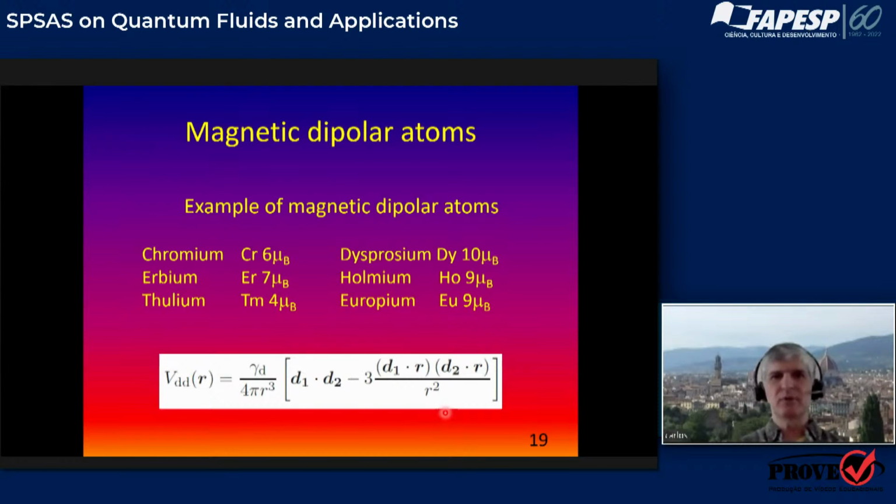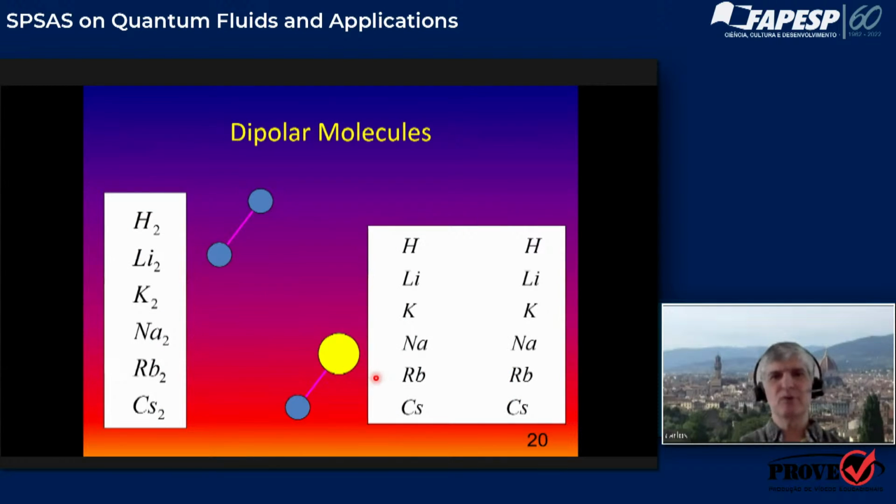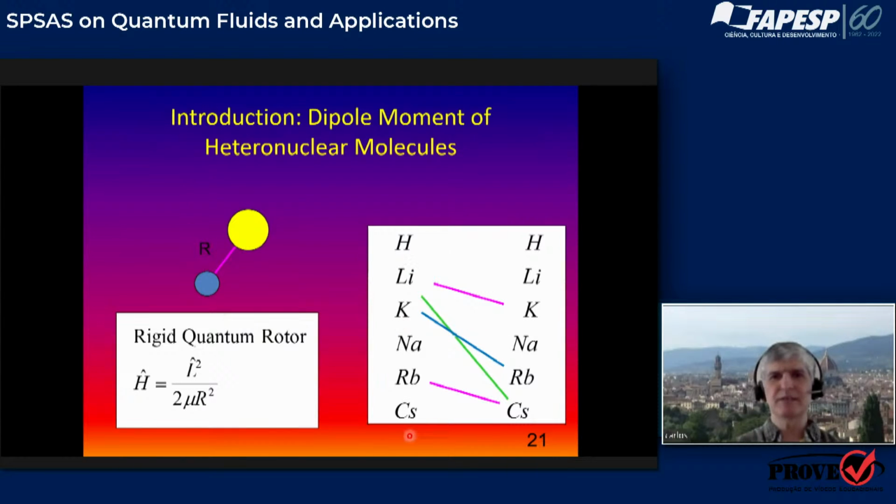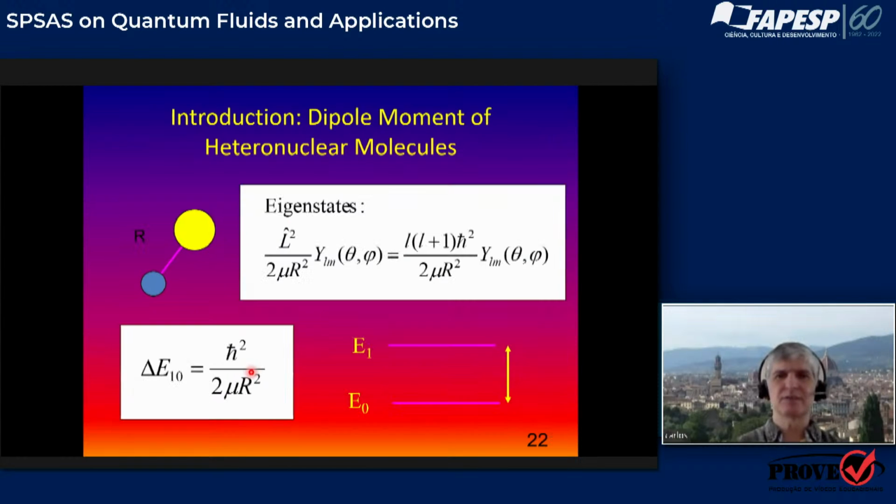We can have, of course, dipolar atoms, which are magnetic, and I have several examples here. Two of them, dysprosium and erbium, are those we discussed. They interact via dipole interactions, which is nice, and they can control this interaction to some extent by the direction of the electric field or magnetic field. But you also have dipolar molecules, which in principle can be used. And there's a big difference between them. You can create dipolar molecules by combining any one of, let's say, these alkali atoms, creating sort of a rigid rotor for those systems.